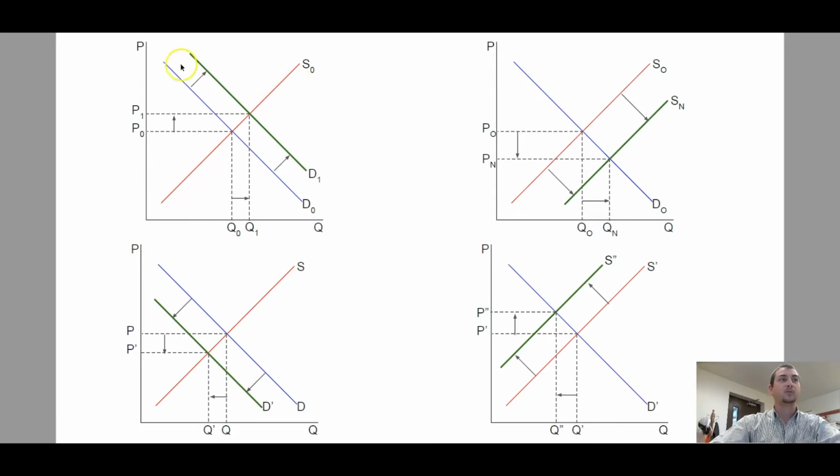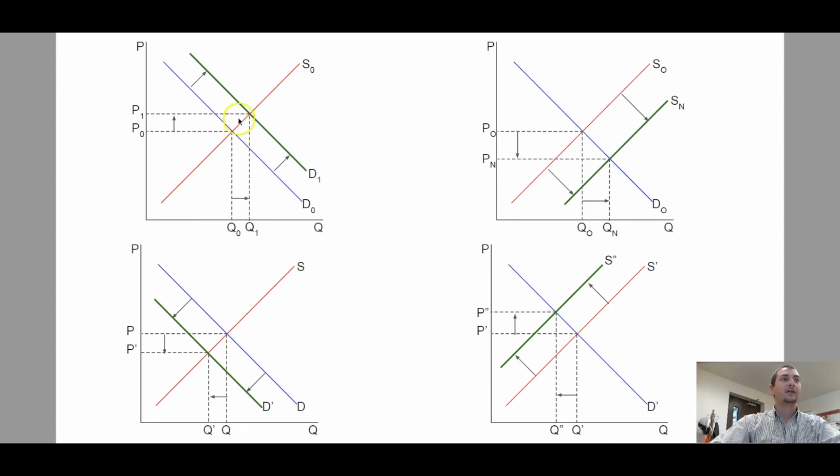It's going to be this horizontal and vertical axis labeled P and Q. You're going to have the original supply line, original demand line, and you're going to have the original price and original quantity. But in each one of your graphs that you're going to draw, you're going to have a shift, a change in either the supply or the demand curve. So what we have is we have 4 examples here showing the possible supply or demand shifts.